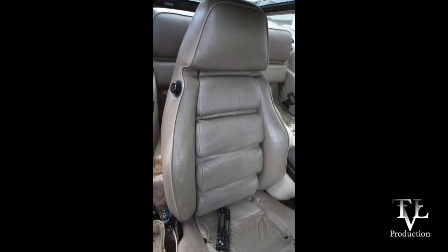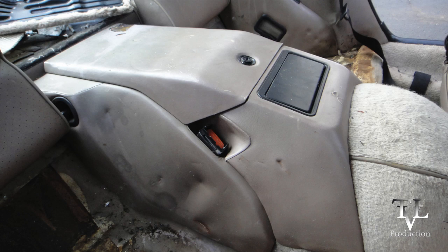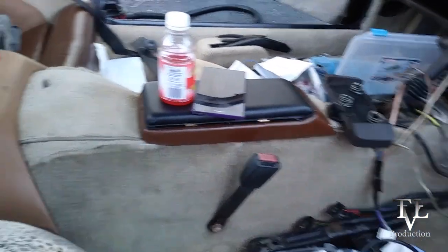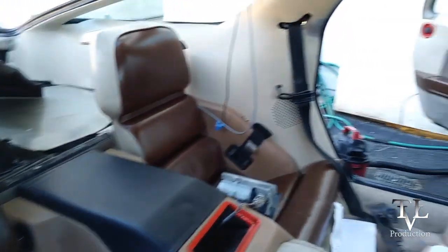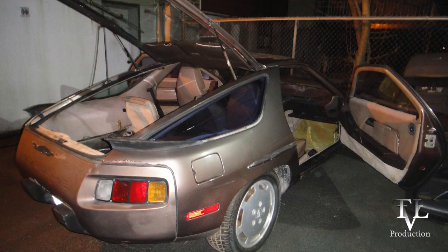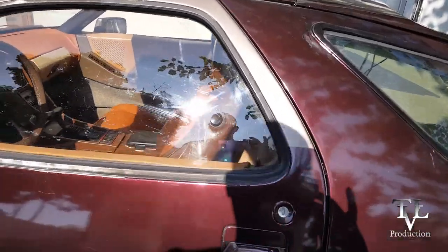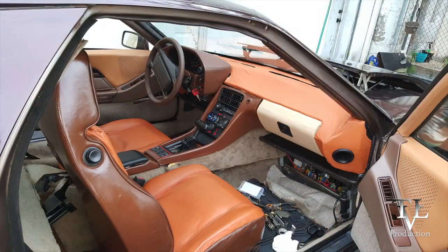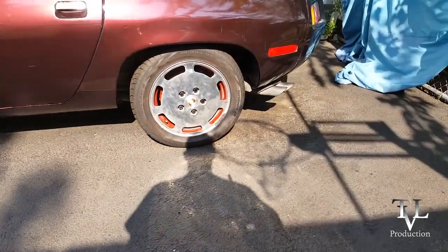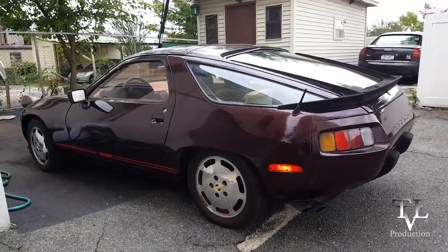It took me some time, but I went through and did the interior myself and also worked on the exterior. Since this was a budget build, I did all the work myself, including the carpeting, the seats, all the door panels, and the exterior. I simply sanded down some of the peeling paint and wrapped the car, and once I wrapped it, it came out really nicely. My neighbors thought I was crazy, but once they started seeing the finished product they were amazed and blown away. I wrapped it in different sections, which came out really nicely. The interior was not meant to be stock either — I loved the bright orange, so I went with the orange and brown combination with the beige carpet. Even the rims came out nicely after several hours of shining them up. They were nice chrome rims and they really added a nice touch to the car.